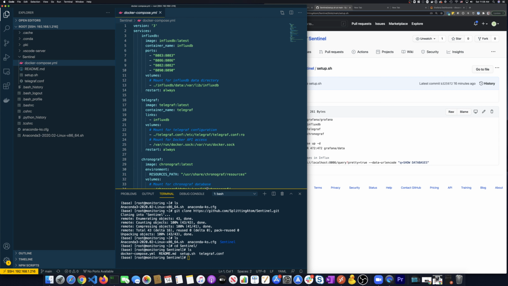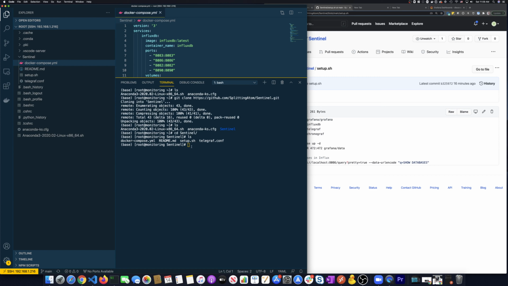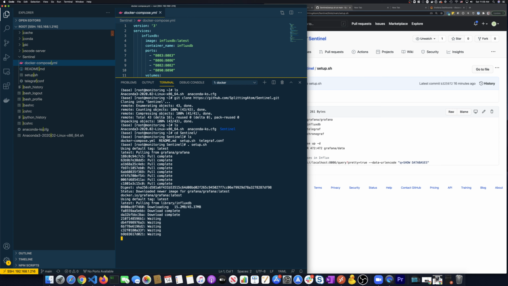All right, so now that we've seen the Docker Compose, let's go ahead and run the setup. To run that sh file, I'm just going to do dot slash setup.sh. And we're going to run that. And what's happening is Docker is going and pulling all the information about how to build these containers. And it's built. You see, it's built Grafana. Now it's building the InfluxDB container, and it'll do this pretty quick.